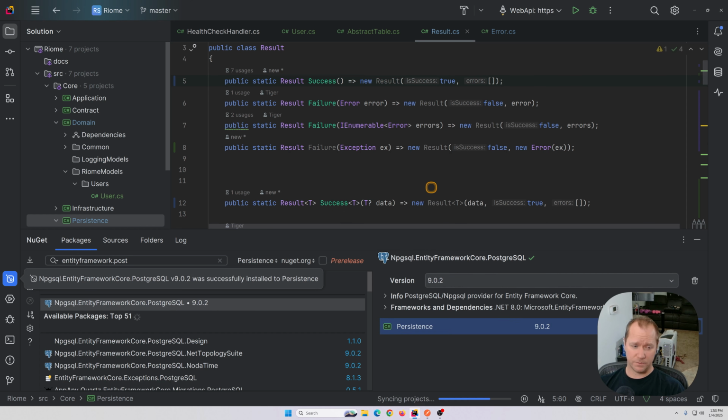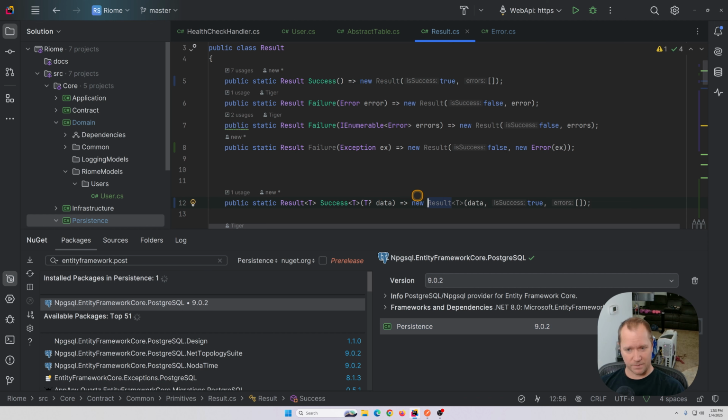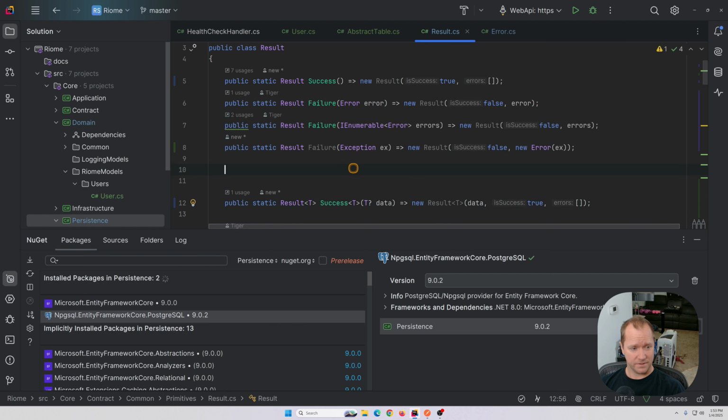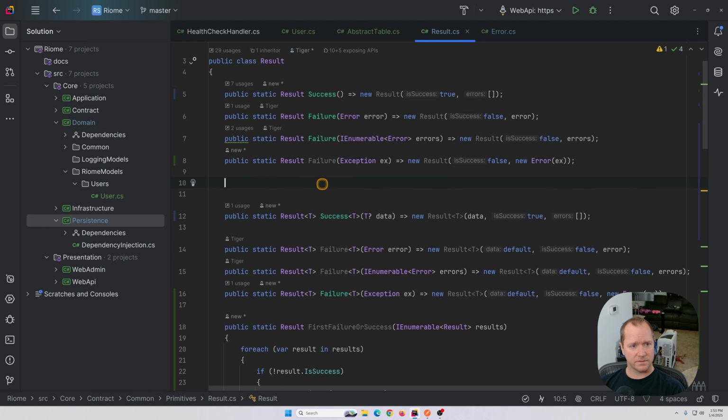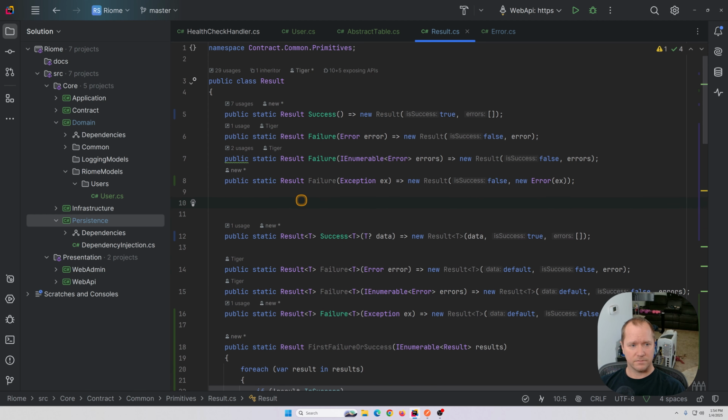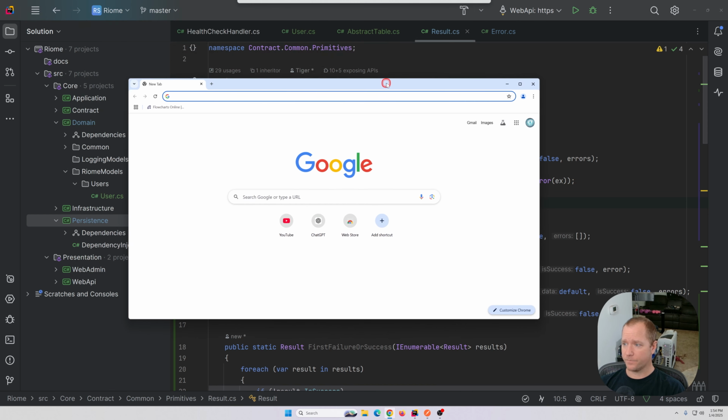We're also going to need to put tools on another one, but I want to wait on that because that's going to cause a problem, and I want to show you the problem because it's another funky one that I think not a lot of people run into because it's just a goofy error. I've got Entity Framework Core sitting here, and we can use it now. I don't have Postgres installed on this machine, so I got to go do that quick. Well, let's go do that.